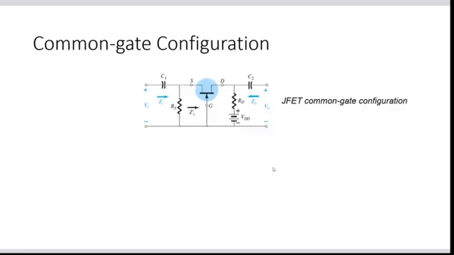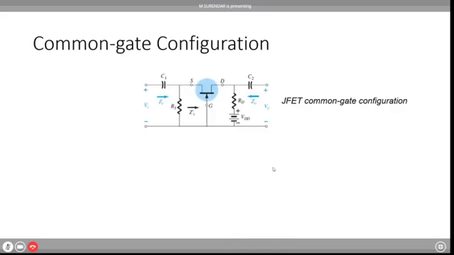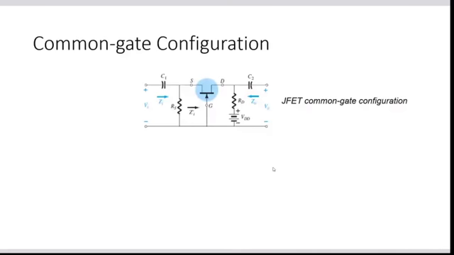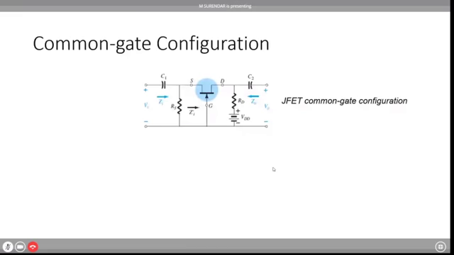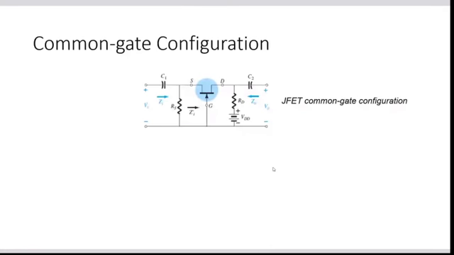You must notice this. Now we will go for the AC analysis directly, because whenever we are talking about amplifiers, we do the AC analysis. That means we will short circuit the capacitors, we will short circuit the voltage sources, and we will plug in the AC source alone, and we will derive the input impedance, output impedance, and the voltage gain. Right away we are substituting the equivalent circuit of the JFET in the common gate configuration.